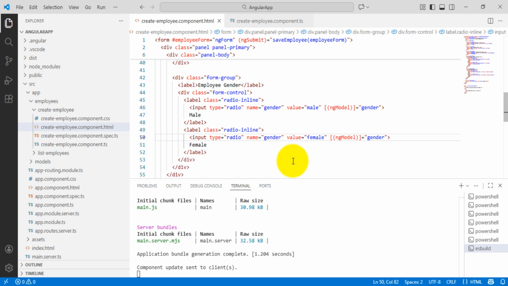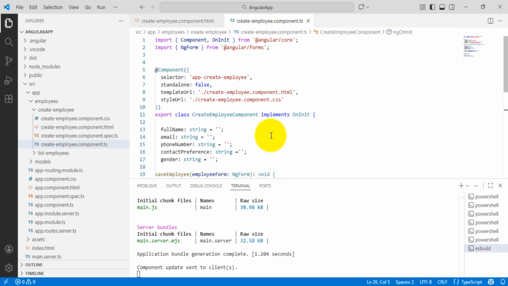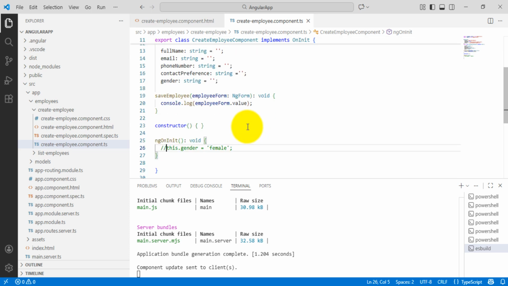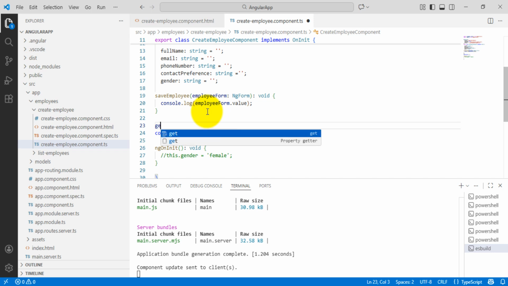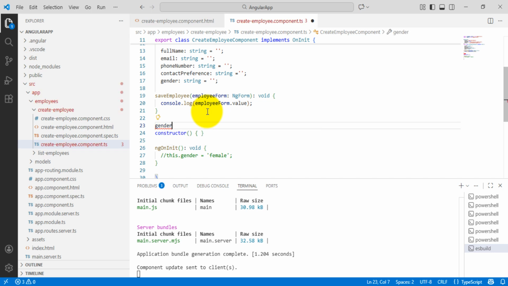that is the ts class. So this is the ts class, create-employee.component.ts. I'll go here, and here I'll mention gender equal to male.